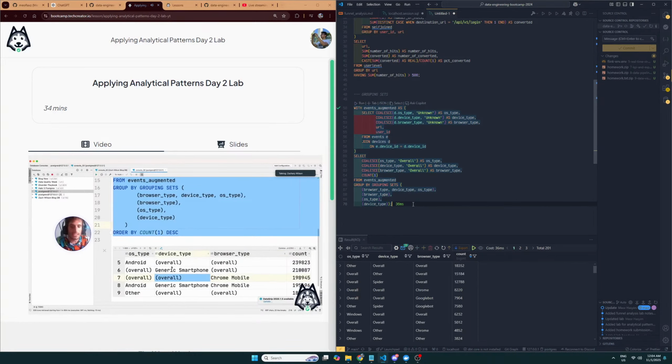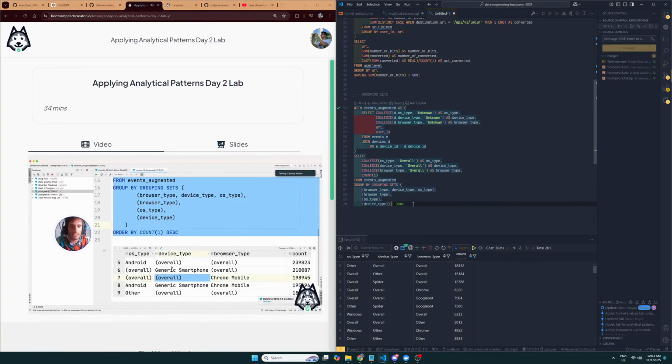But what you can see is that if you use grouping sets, you get a lot of really powerful information here. One of the things I want to talk about real quick is there's actually another thing here called grouping. I want to say you use that. Let's see real quick if that gives it. Okay, cool.